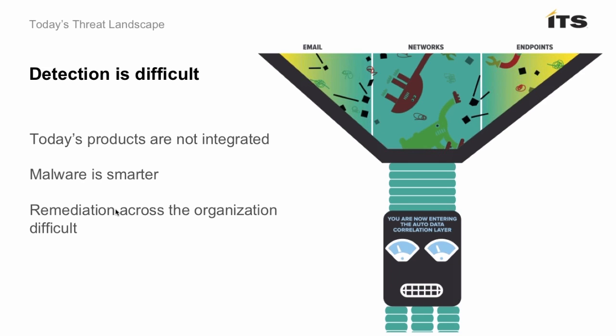And I met immediately, that's a big warning flag. If your SIM isn't finding stuff today or telling you about attempts to commit incursions in your organization, it's not looking for the right stuff. It's not configured correctly, because we know there's advanced malware out there looking for everyone and anyone. So once a security team does learn about an attack in their organization, it can require days, weeks, sometimes even months to completely remediate it.